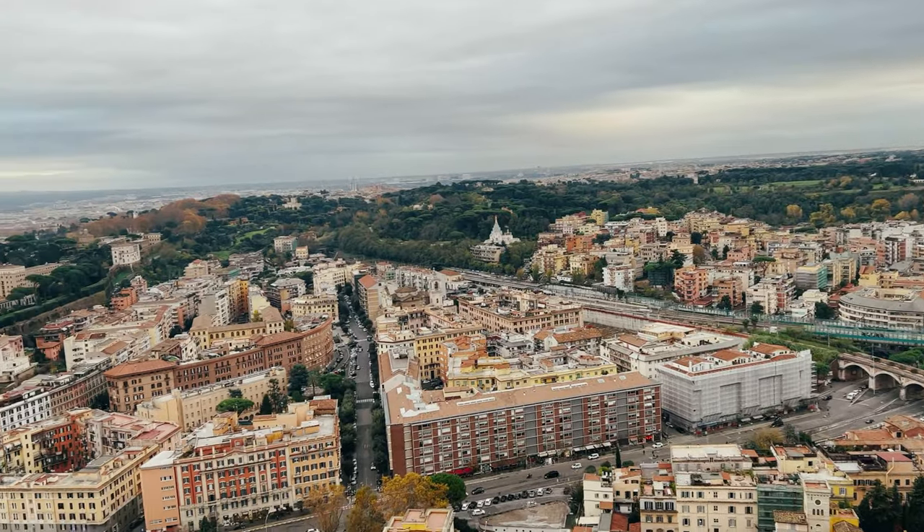And then it goes further up still. Is it worth climbing all the way up here? If you're reasonably fit and have comfortable shoes, you can definitely do it — especially in winter when it's not super hot. I imagine it's much worse in summer. If the weather is good you can see all of Rome 360 degrees. Now up close we can see the statues from the top of the basilica — they are enormous. They don't look big from the bottom, but they're very large. The guide said they're six meters tall and you can really appreciate that up close.